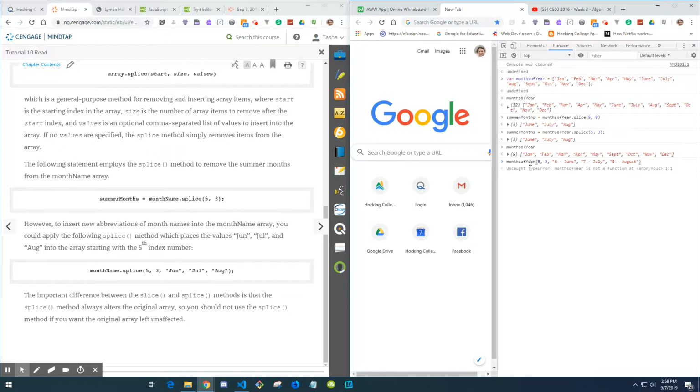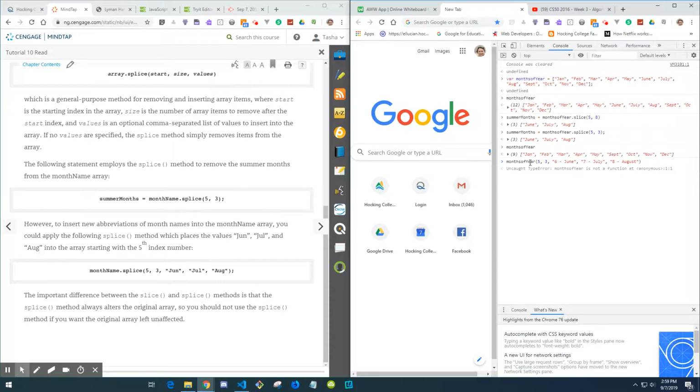Oh, I have an error somewhere, and months of year is not a function. What are you talking about? Oh, shoot. Okay. Forgot the word splice. So it's months of year dot splice. Okay. I still did something wrong. What did I do wrong?